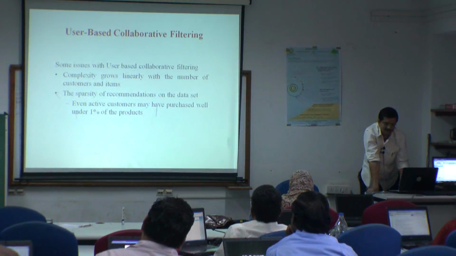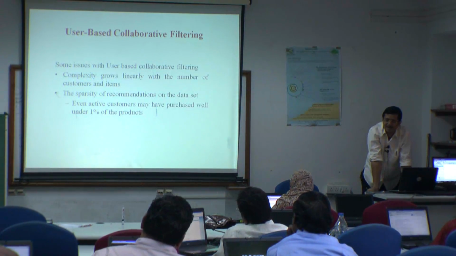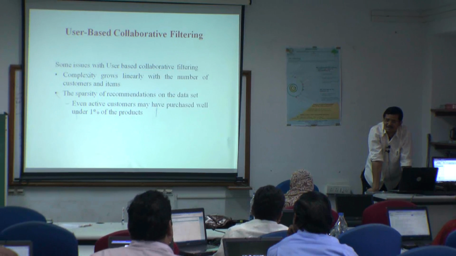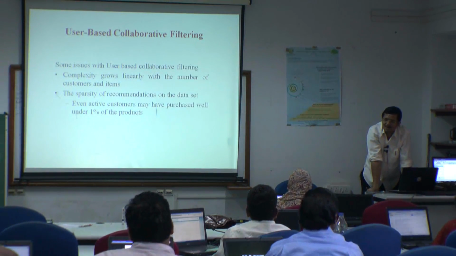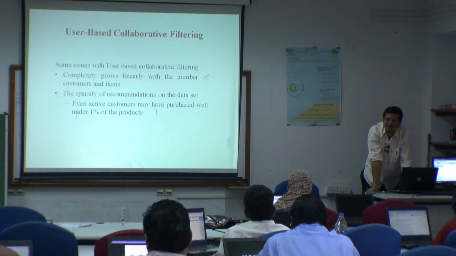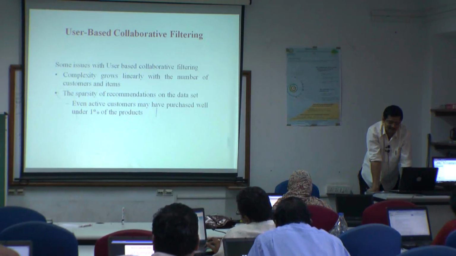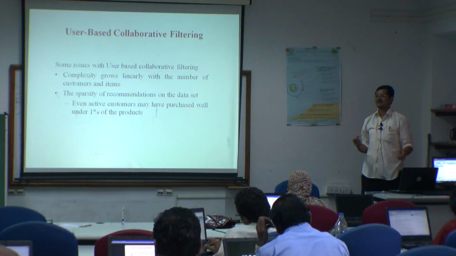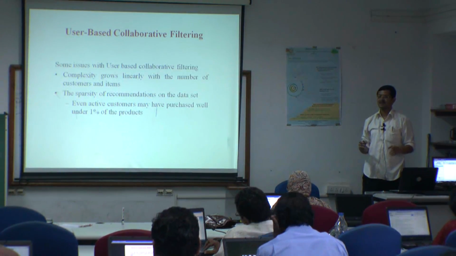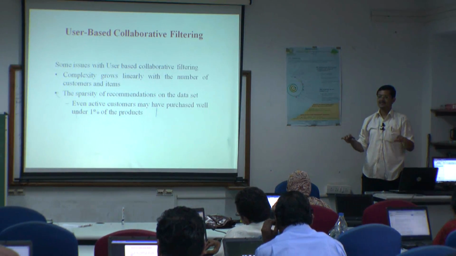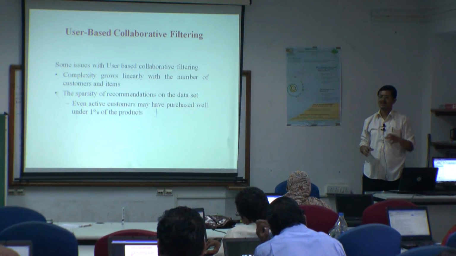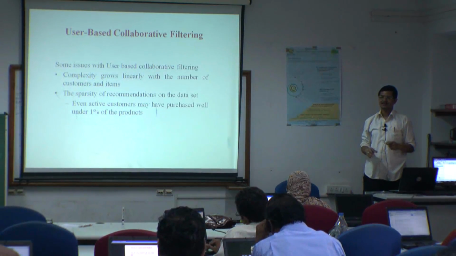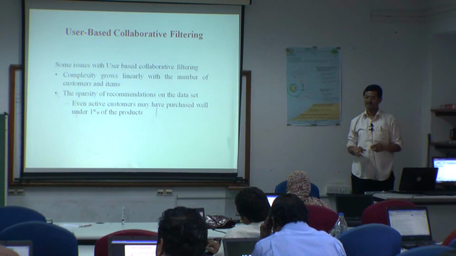Now user based collaborative filtering is not scalable, because first thing is users' mood, change of users' purchase behavior. One time you may like some particular fruit juice, other time you may like some other thing. So if you log in on any such e-commerce system, it is very tough to predict what you want at this time.